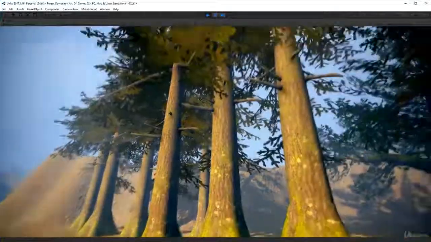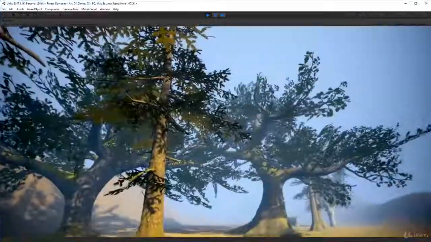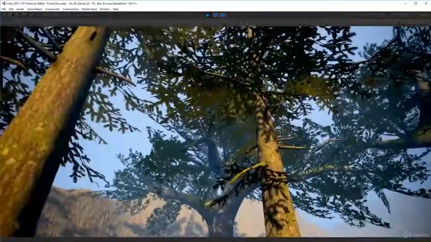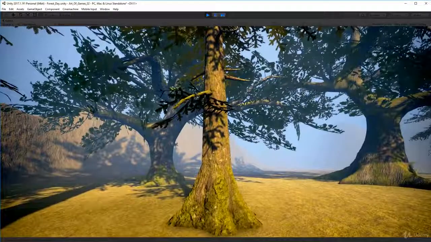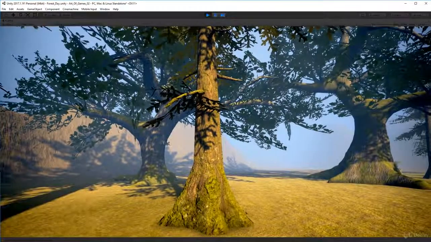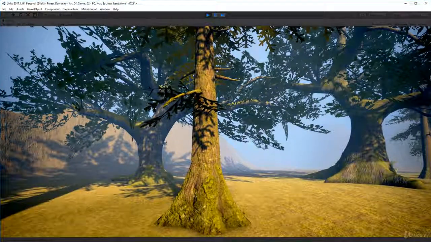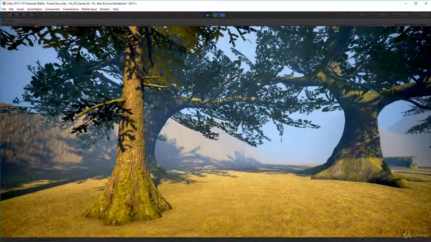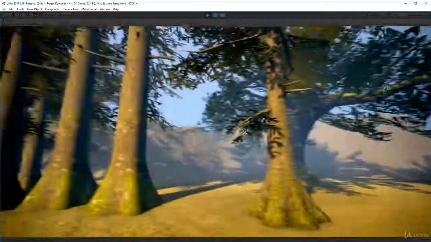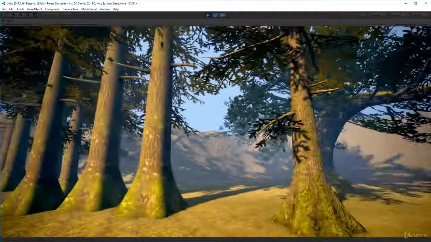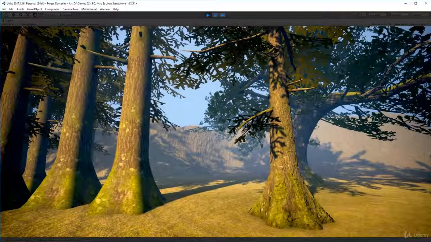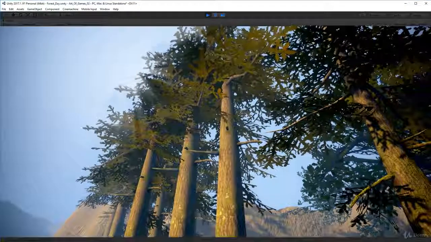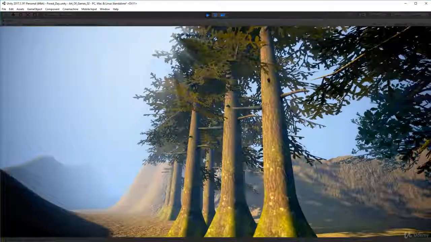So this is why I've made trees like this, and if you don't see my leaves blowing, it's because they're not using Unity's terrain editor. I've placed them by hand, and most trees in this course are going to be hand placed. They're not going to be placed like this. I mean, just look, you can just see the difference between the two. You can modify these trees and make them blow more in the wind.